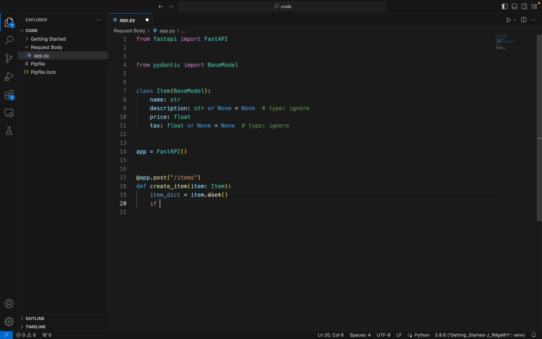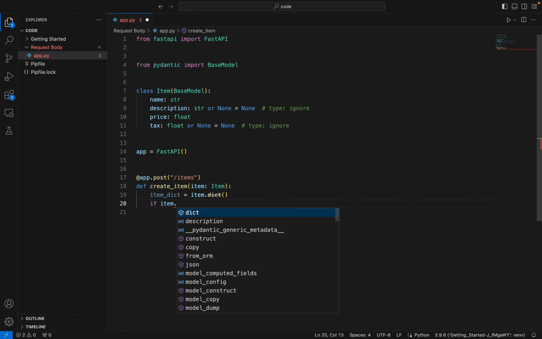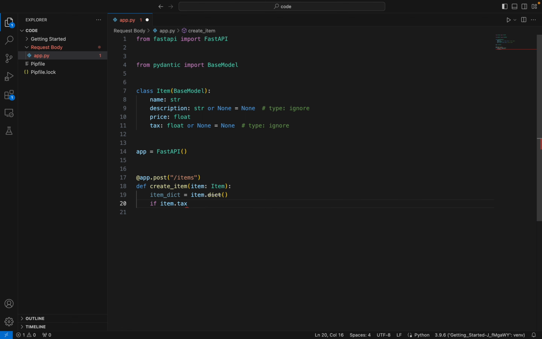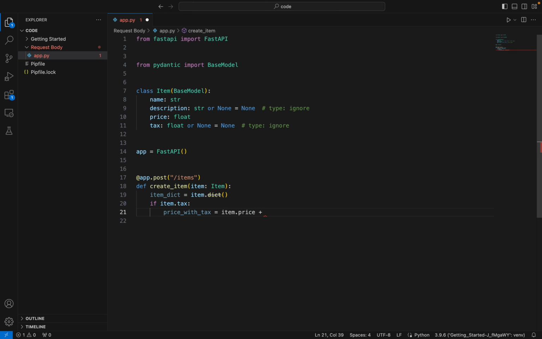Now we can check if item.tax, and this would give me the price with tax that I'm calculating, and this would be item.price plus item.tax, right?